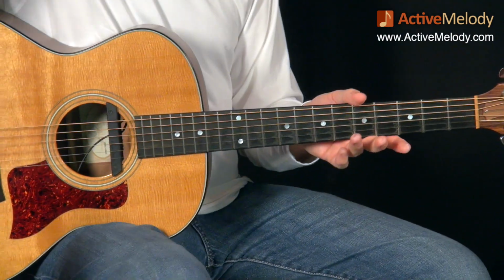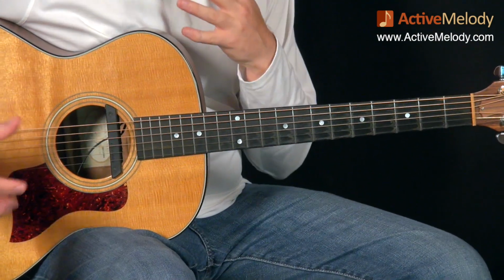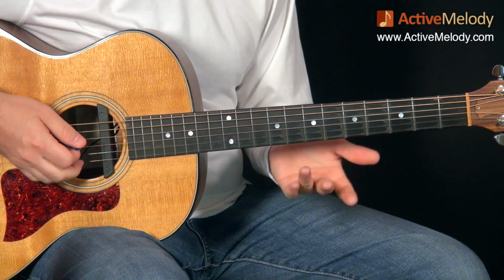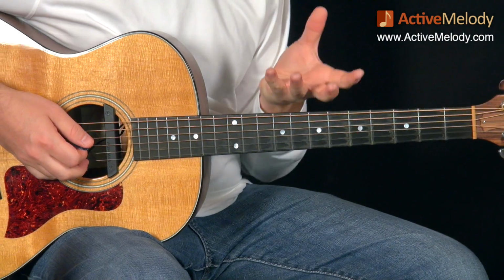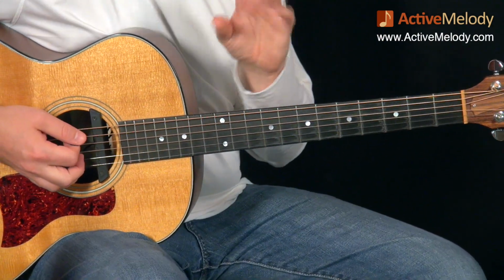So there's a lot of notes to cover there. And this is a lot of fun. It's got a real ragtime feel, and even though most of what you're playing are just single strings, it is defined by what you're playing. I do play the chords in little bursts too to help define it.